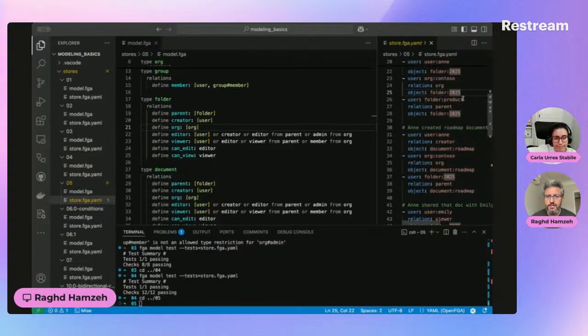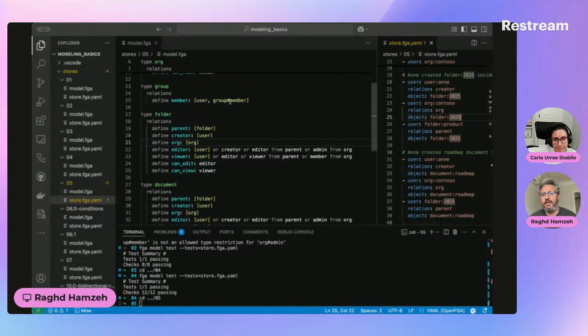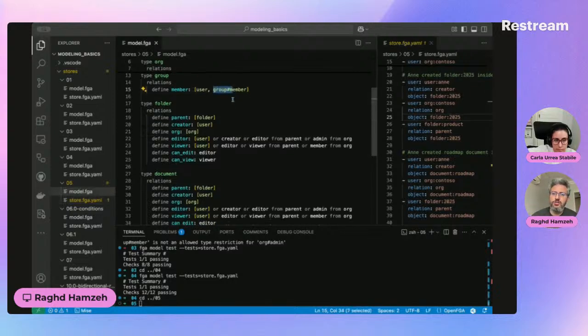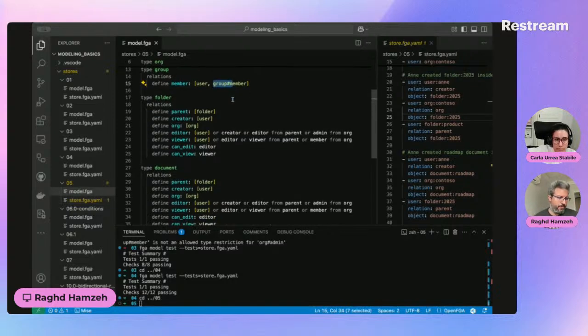There are some concepts here, like you were saying a group member is a member. That also depends. Like, do you have other relations? Like, do you have a group admin? Do you have a group can view, which would change how you're modeling this? So it's not always that this is, yes, the best model that can be. And that does trip some people up, because sometimes you read something in the docs like, okay, this is how they're doing it, this is how I must do it. It depends on the use case.